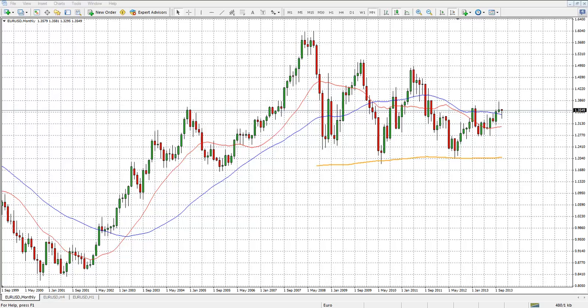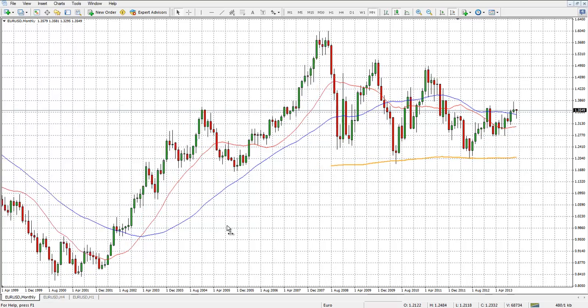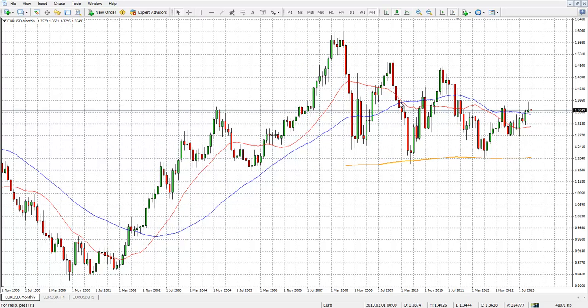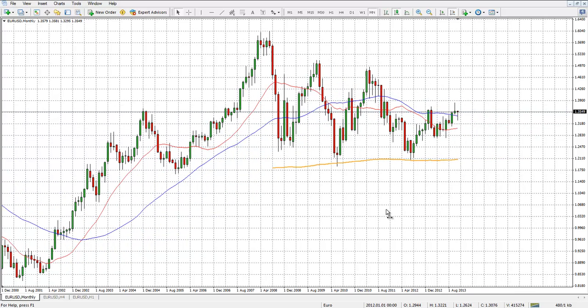So very briefly, euro dollar appears to be consolidating on a monthly time frame, going sideways for quite some time. It's clearly supported by the 50 period moving average at 1.3421, followed by 1.3037, I would even call it 1.3, which is a nice round number, and definitely the 200 period moving average on monthly at 1.2. This appears to be consolidating, creating lower highs and also a cluster of these lows. So we need to break one way or the other.